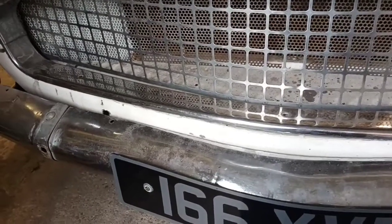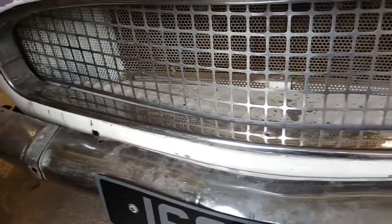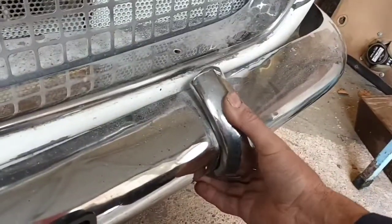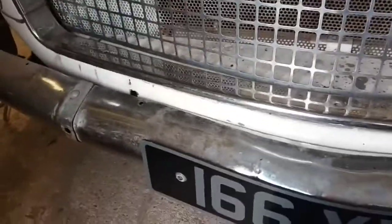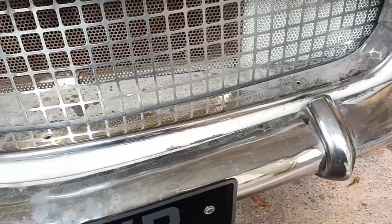So, not even sure these are the right bumpers, but they're not a million miles away. Lots of dents. This doesn't fit anywhere near. We've got big gaps under here. Holes where there shouldn't be holes. I've got four of these. I mean, the back bumper fits a little bit worse than this, but I might be able to do something with it.